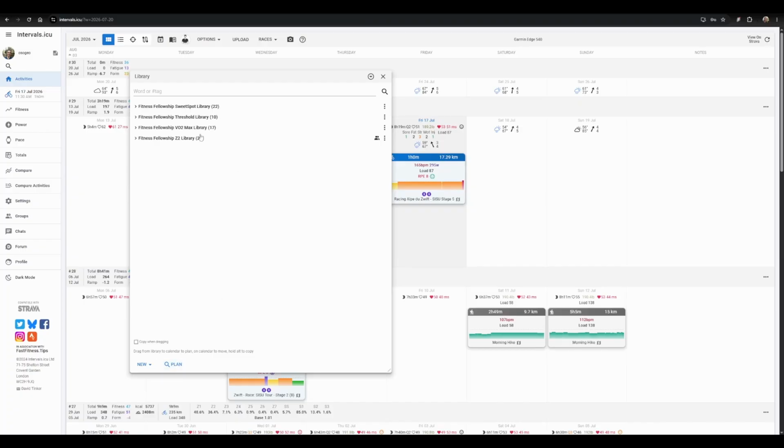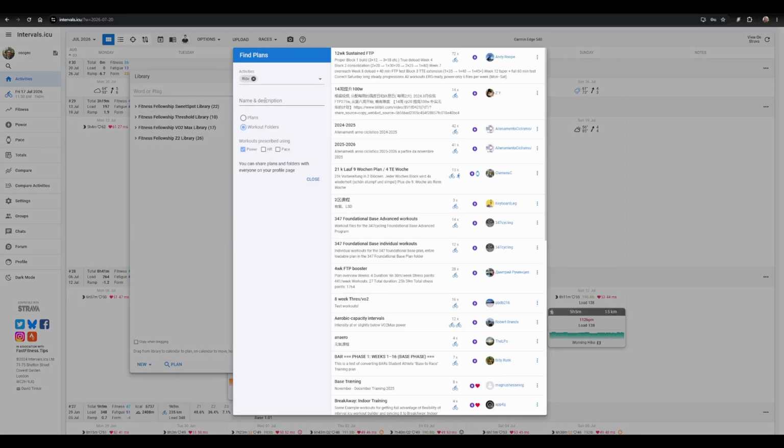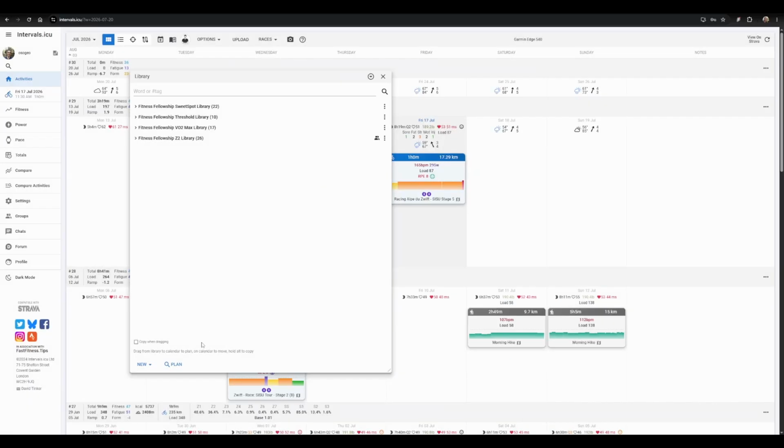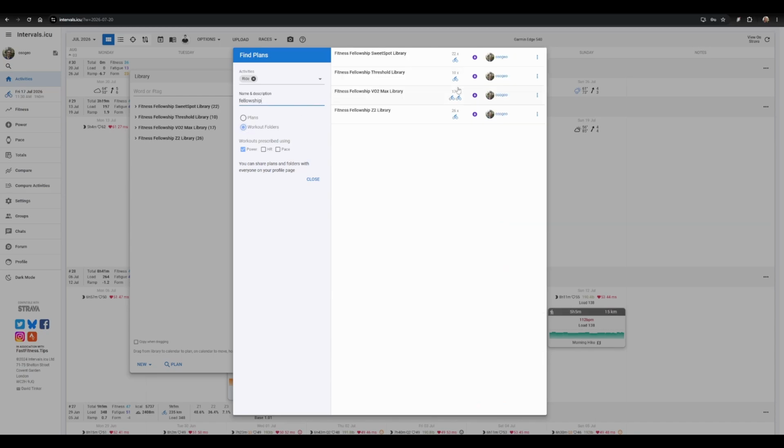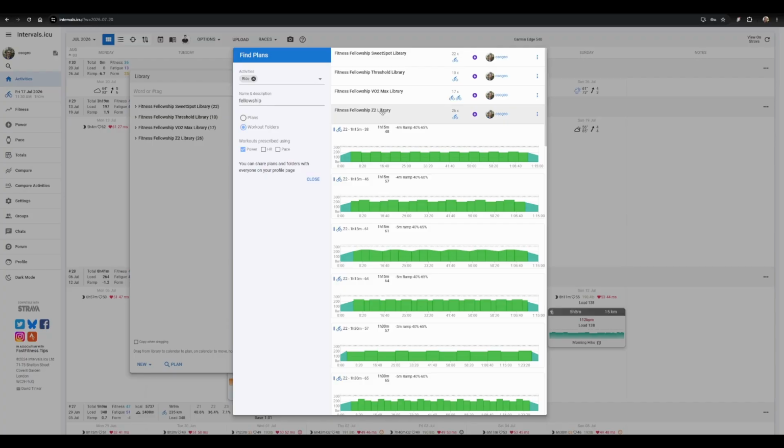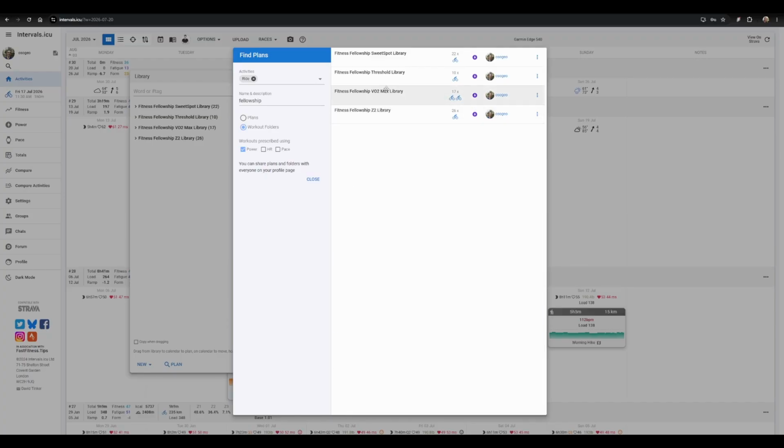Then you can see here, I've got all these 4 libraries. You're going to add those to your workout library. In order to do that, you're going to come here to the bottom, search for plan, and under ride, you're going to type fellowship, with workout folder selected. And then if you click this button here, the 3 dots, say add to library for these 4 folders, now you'll have however many workouts set up for use in Zwift that I've created.